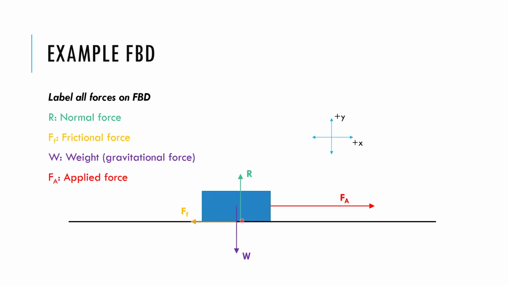Same thing down here, we draw the normal force starting from the bottom and pointing up because the normal force is from the surface upwards. And the force of gravity we always draw from the center of the mass. The force of gravity truly does act from an object's center of mass. So there you go. We can also see the weight and the normal force in this case are equal because there's nothing else happening vertically. There's no angles. And we can see the applied force is much bigger than the force of friction. So we imagine this thing is probably going to accelerate to the right.